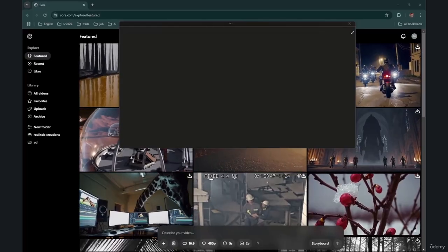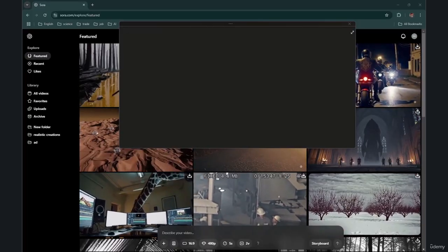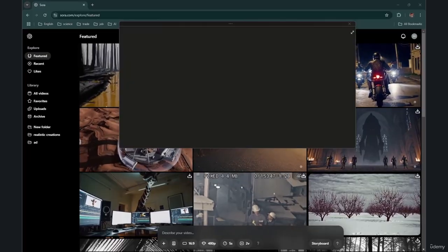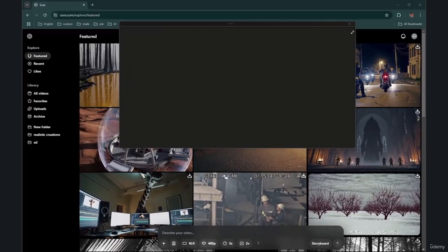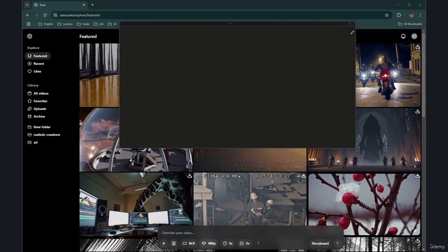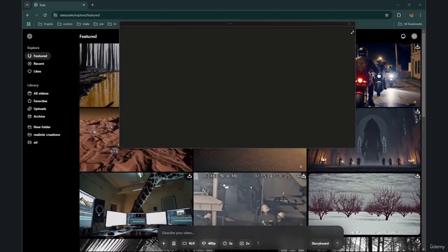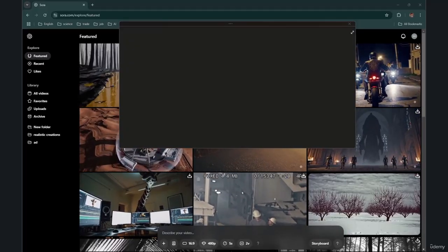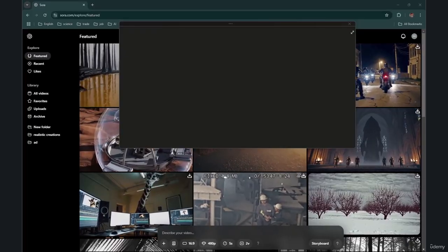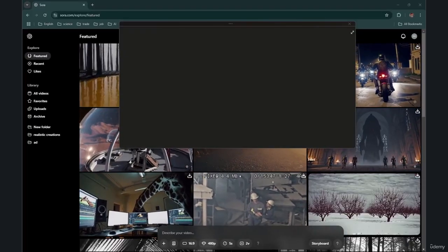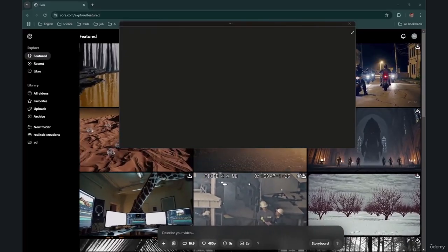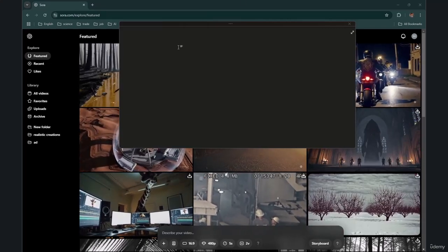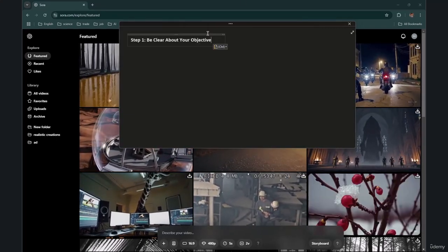Well, the first thing that we need to do is try to picture that image in our mind. Because if you already know what you want in your mind, obviously you will have an easier time rather than just randomly trying to write prompts. So picture some details in your mind so that you can turn them into prompts.